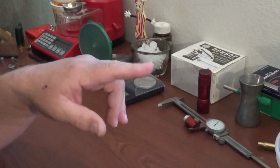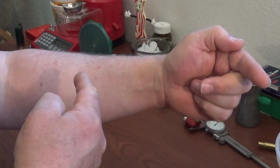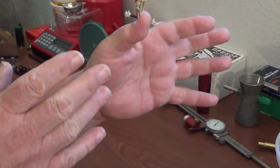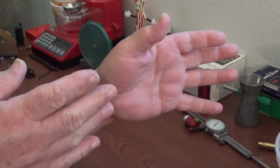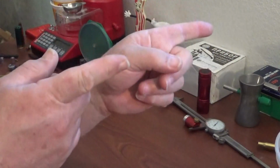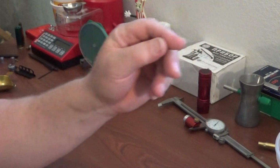Now, you can get into a fishtail where the wind will be blowing this way and the wind will be blowing that way. This will be like at 600 yards, and this will be like at 300 yards or 400 yards or whatever. You have to watch those fishtails. What you want to do is wait until those fishtails die down and you get the wind going in one direction again, and then you fire your shot. There's a technique to that.